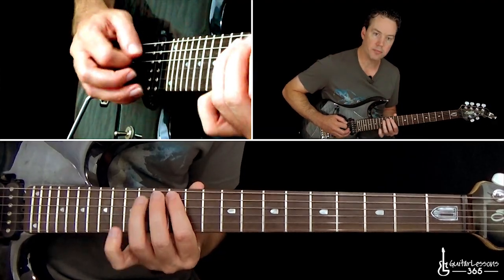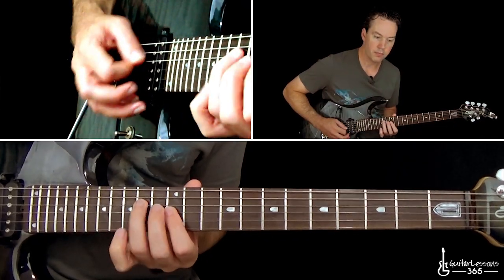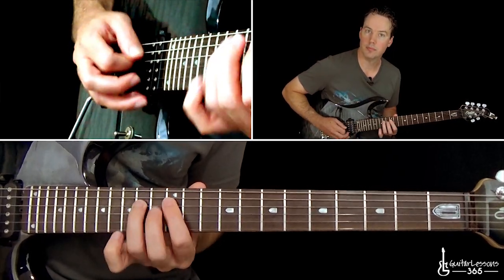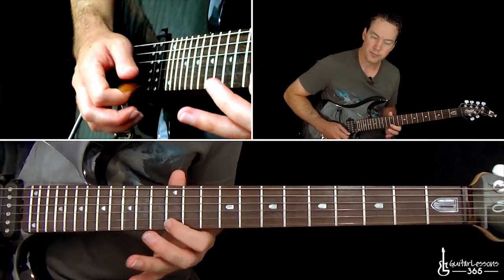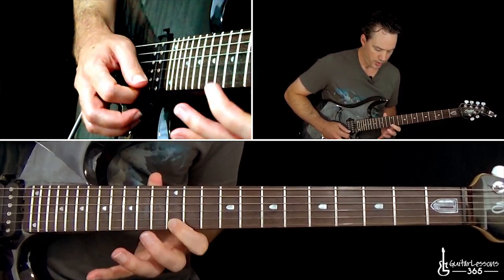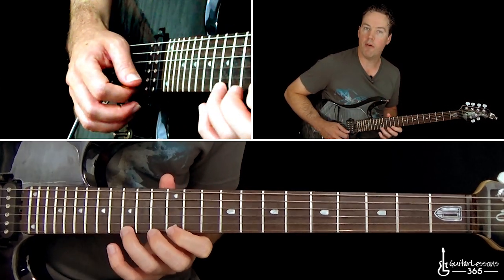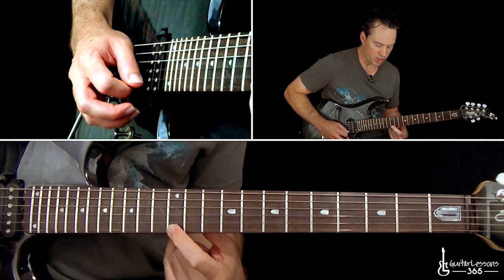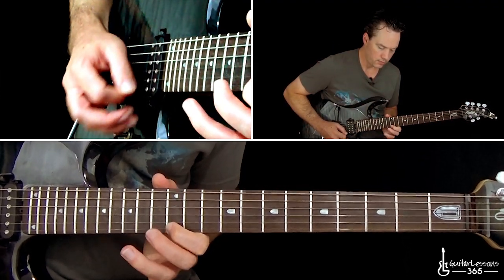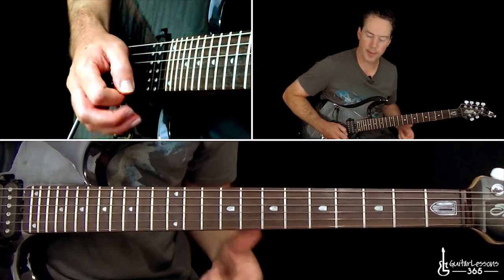So just practice the pattern first. Maybe do it across two. And then take it all the way across. All right. And when you get to the top, you stopped on that 12th fret there on the high E string. You're gonna now pull off 15 to 12, and then just tremolo pick that 12 after it. So he does that a few times. Just a quick little pull off 15 to 12, and then just keep tremolo picking that 12.